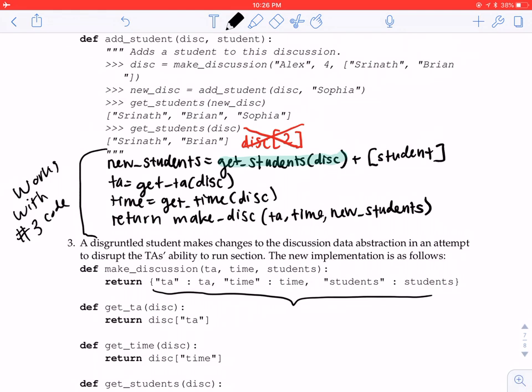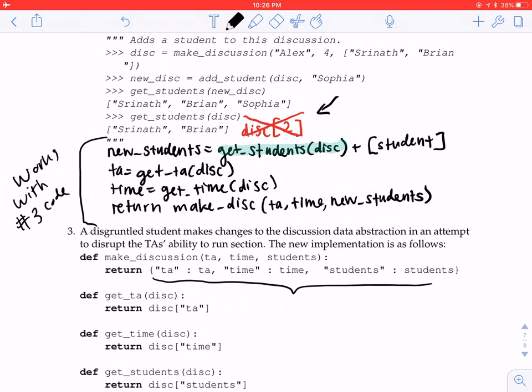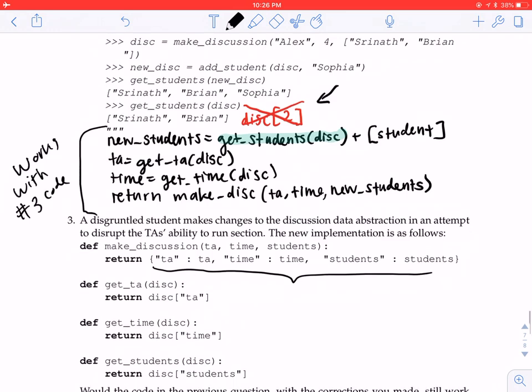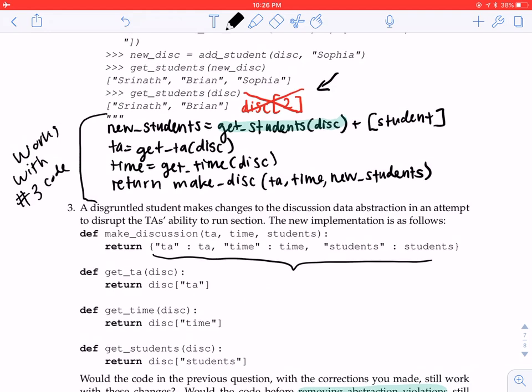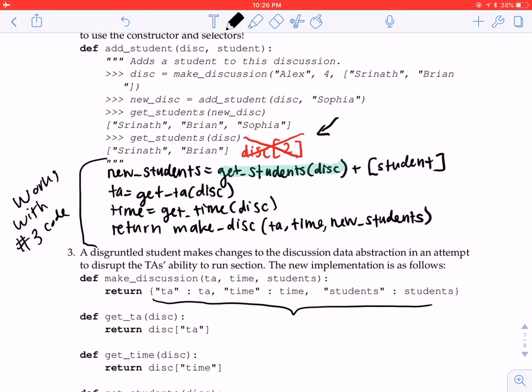But if you were to write disk of 2, like over here, with this red part, it would not work because it's assuming that the students is in a list and it's the third element, and that's not true anymore when you change the discussion to be represented by a dictionary instead of a list. So this notation won't work anymore because it will give you some kind of error, like you're trying to treat it as a list, but it's actually a dictionary now.